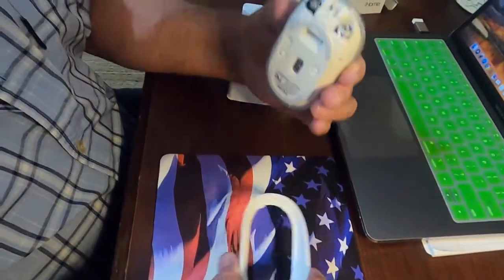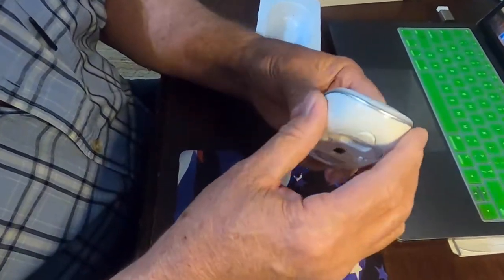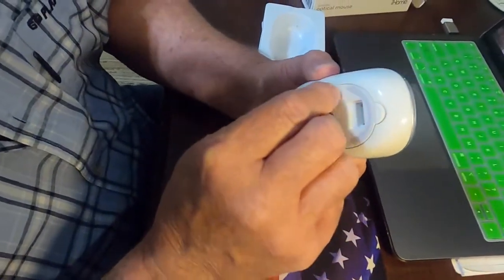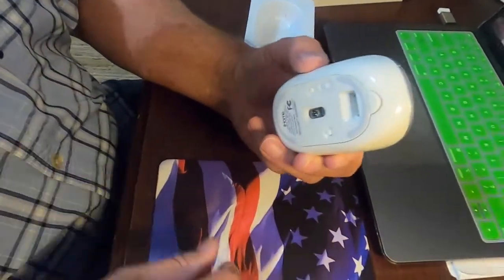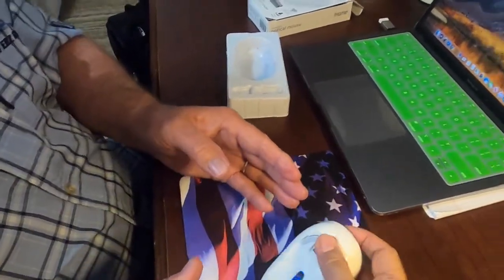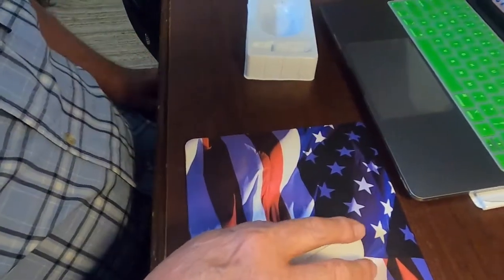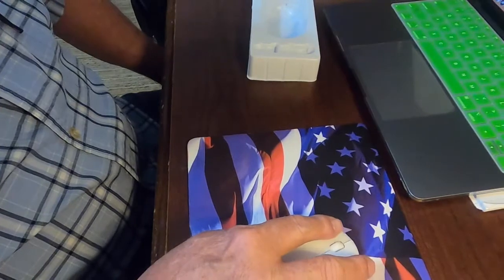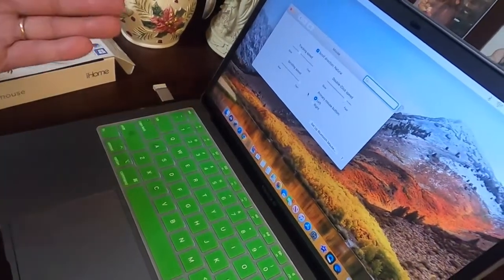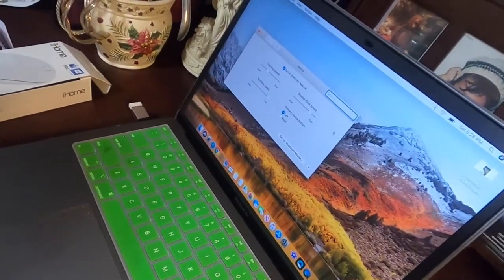Now, when you close this back, it's firm. It snaps back firmly. When you throw your switch on, you're going to see it light up. Turn it off. Okay. Now it's lit up. You've got your red light here. We're going to go to settings. It's already working. You're going to go to your mouse. You're going to click your mouse. And they've already paired. This system is already paired. It's working. You can see the cursor moving back and forth.